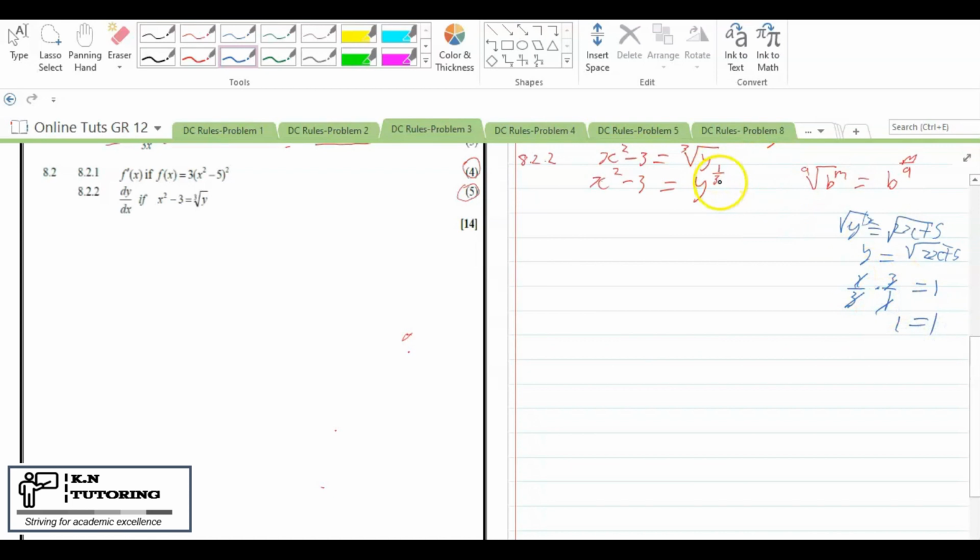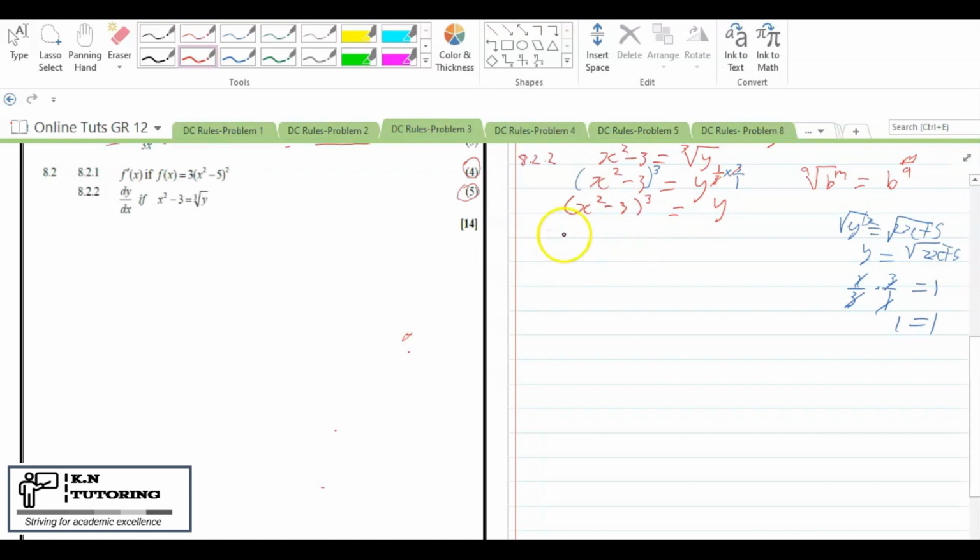Okay, so I will apply the same knowledge here. I'm going to multiply the exponent 1 over 3 by 3 over 1. What I do on the left, I must also do on the right. But here I must make sure that I put everything inside the same bracket. So this will be cubed. Now when I simplify this, this will cancel that, then I'll be left with y on one side as a variable, and then here I'll be left with x squared minus 3 to the exponent cubed.